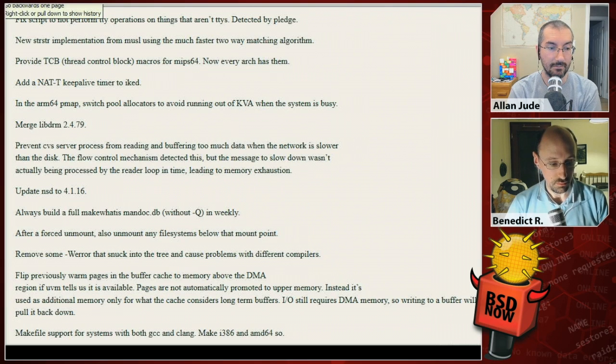They've also updated a lot of their makefiles, with support for both GCC and Clang, so that i386 and AMD64 can actually be built with Clang now. Taking a more radical approach of disabling colors in Clang. Apparently they didn't quite get them all off, which is interesting because the thread on the FreeBSD list right now is about getting colors turned back on when using something like -j32 and compiling with lots of threads.